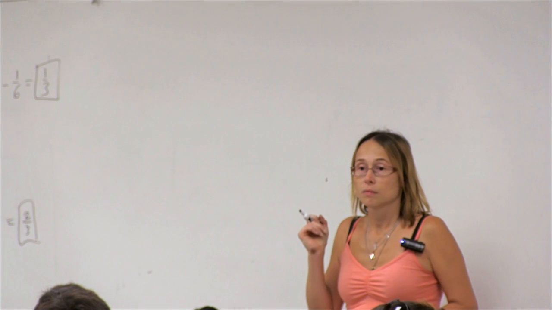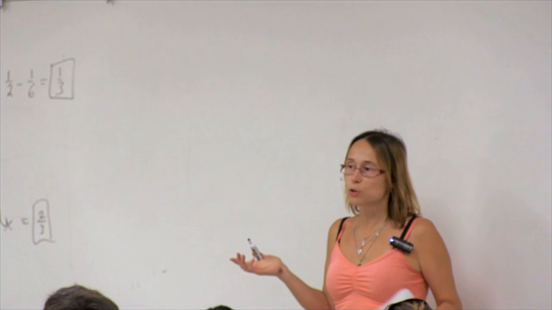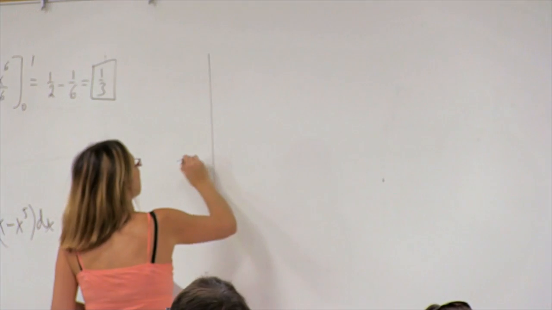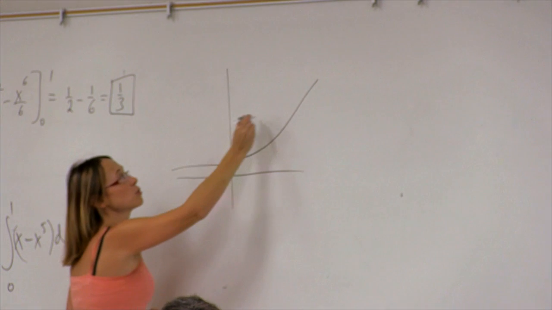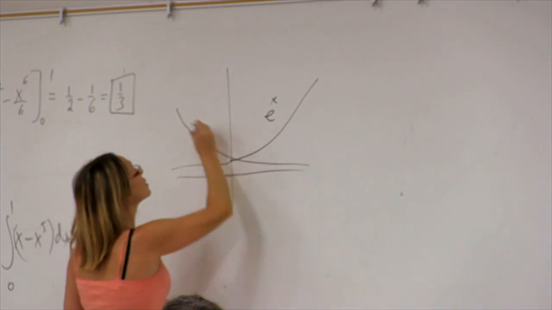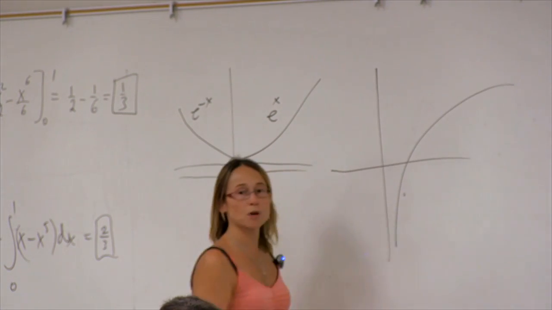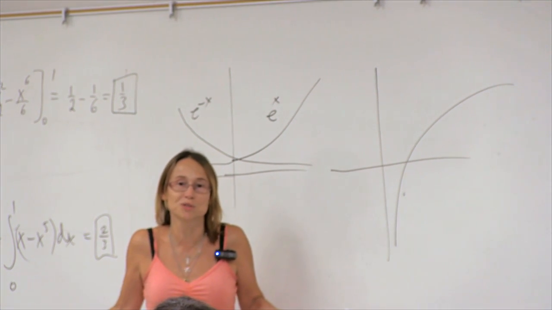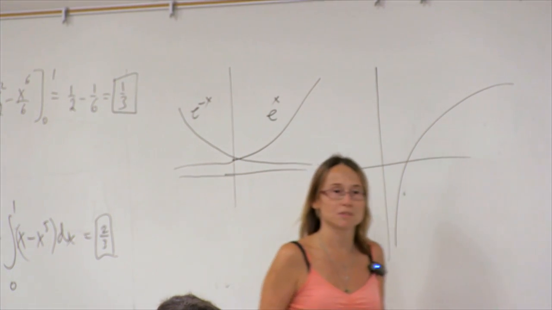Question? Do we have to memorize special graphs, like log x, e to the x? You should, from 2a, know the behavior of these functions, whether they grow or decay. You should know that e to the x, for instance, never crosses 0, and it grows. So this is e to the x, and this is e to the minus x. You should know that the log is only defined for positive numbers, stuff like that. You are expected to know these things for the entire duration of 2b. So you may have problems that require this knowledge.